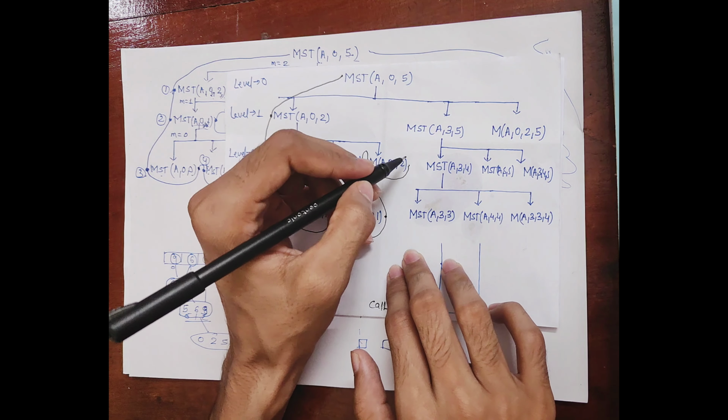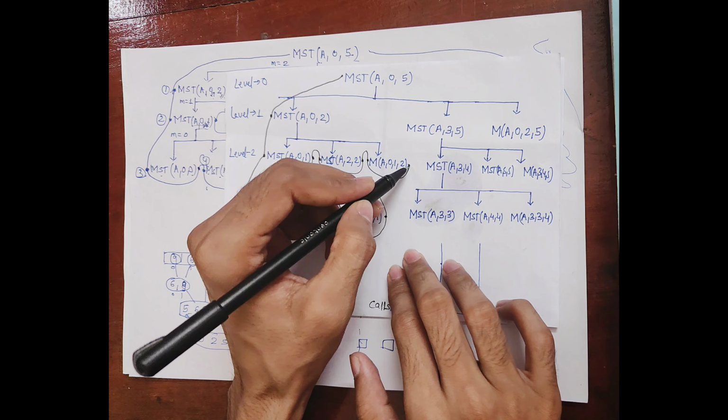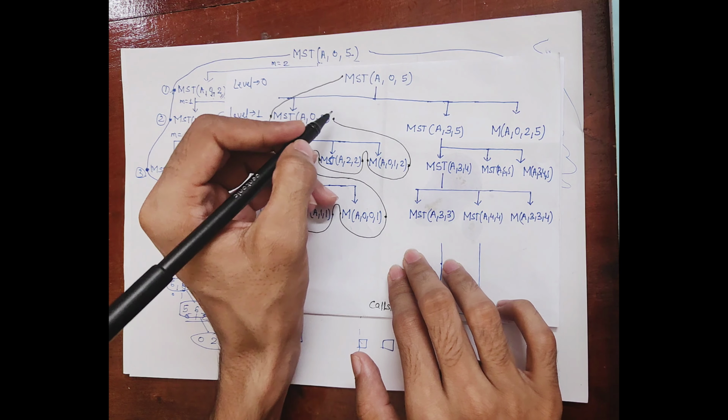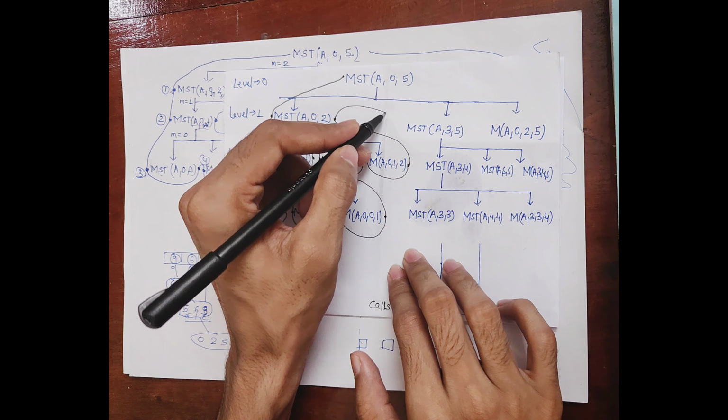And if you have not seen part 1, then I will recommend you to watch that part 1 so that you will understand this one, how we can derive its space complexity.